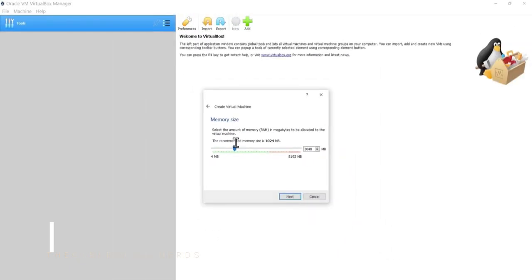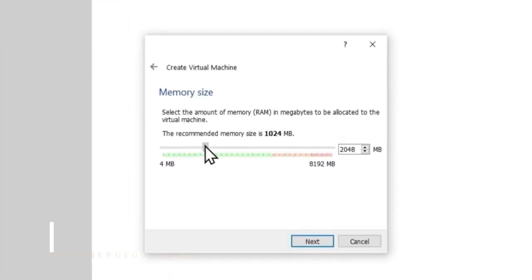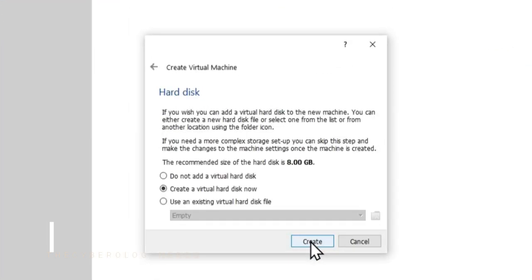If your machine has 16 GB of RAM or 32 GB of RAM, feel free to give it even more RAM memory, as the more the better. And if your machine has less than 8 GB of RAM, for example it has 4 GB of RAM, then you can either go with 2 GB or you can even lower it to 1 GB of RAM. But I will simply leave it on 2, and I will proceed to the next step.